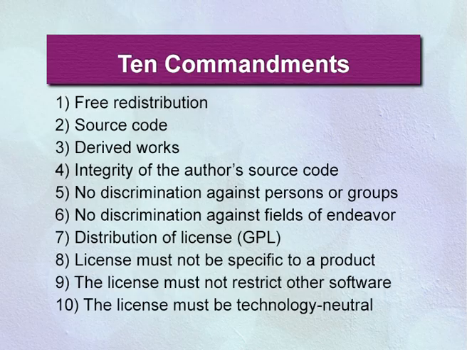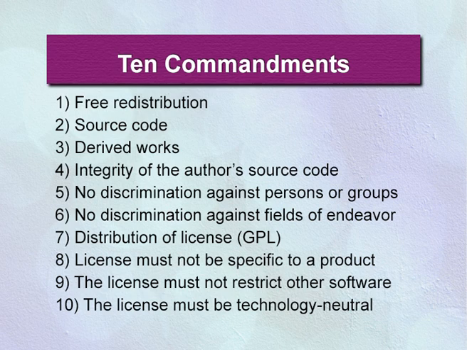Now they also recommended a set of features for open source software. These are called the 10 commandments of open source software. It should be freely distributed, and the source code must be available. Derived work, that means software based on that source code, must also be available as open source. The integrity of the author's original source code must be maintained. There must be no discrimination against persons or groups, and no discrimination against any field of endeavor. Distribution of license, mostly these are available under GPL, the General Public License. The license must not be specific to a particular product.